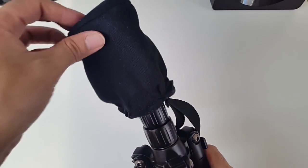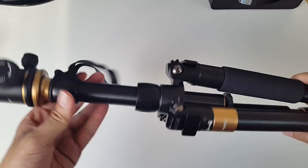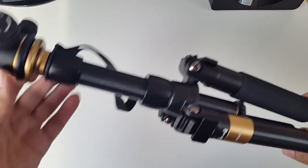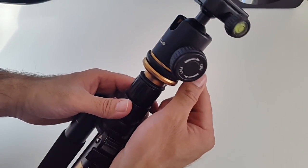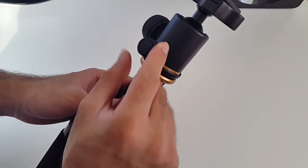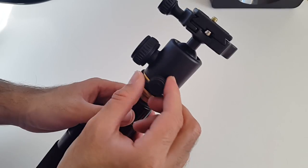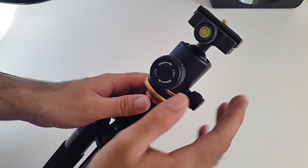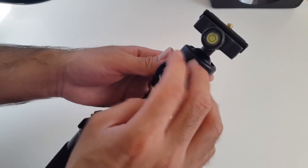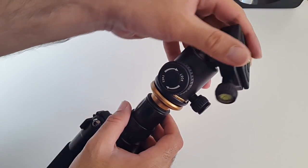You've got this protection bag which covers the head. You can adjust the height with these two levers. Looking at the swivel, you've got a very smooth, almost mechanical feel to the swiveling. When you're trying to do panoramic pans and tilts, you're going to get a very smooth shot. The 360 swivel head up here has such a smooth motion.